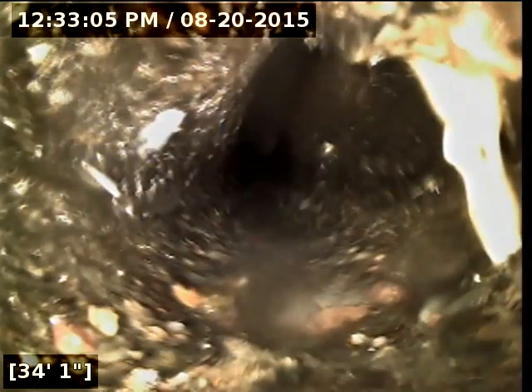That will need to be cleaned out. I would recommend it be jetted or augered out of the way so that a re-scope can be performed to assess the rest of the line. Right now I can't get my camera to go any further. There's root intrusion right at that transition as well as beyond that a little ways, and more than likely we've got roots throughout a lot of the rest of the sewer line.